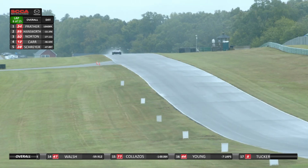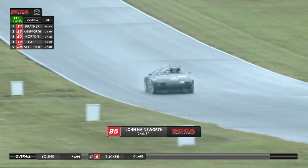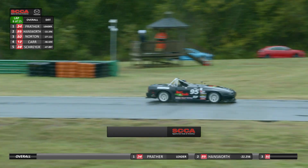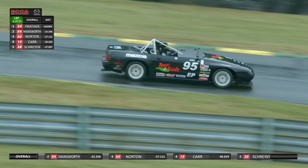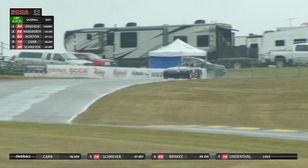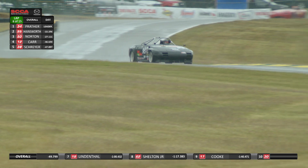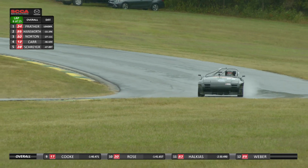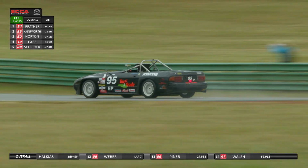Peter Norton is definitely closer. One of the fastest cars on track, actually the fastest lap time last time through of the entire field. So this battle for second is heating up big time, and John Ainsworth is going to be seeing that little yellow speck get ever so slightly bigger in those rearview mirrors. Ainsworth makes his way down the roller coaster through turns 15 and 16. Turn 17 is the final turn, Hog Pen, so named for the hog pen that used to live off to driver's left at the exit of that turn. But here comes Peter Norton in that Lotus Caterham.